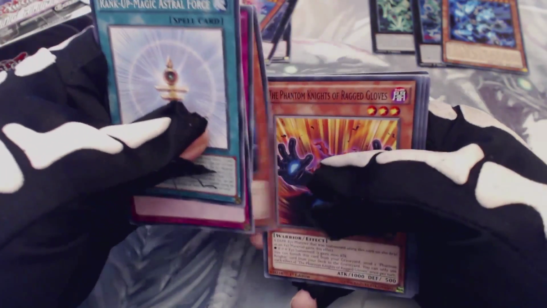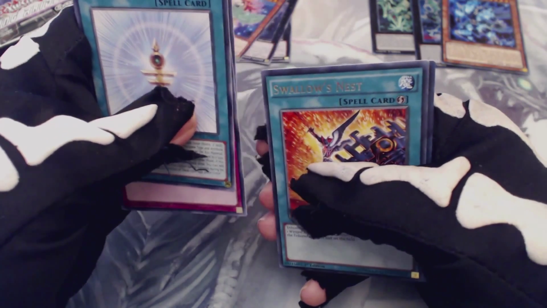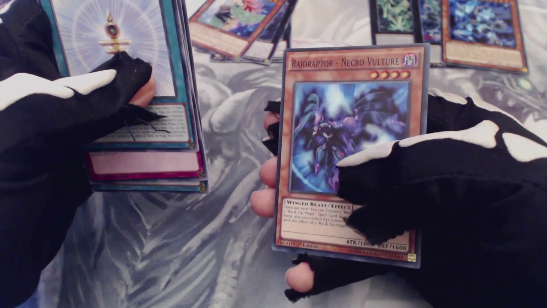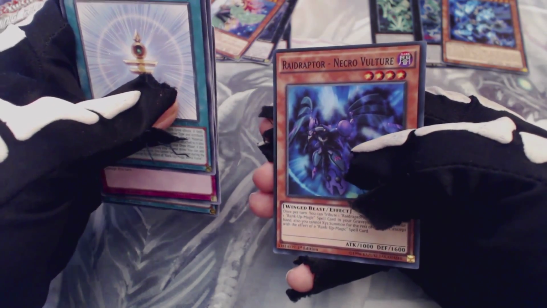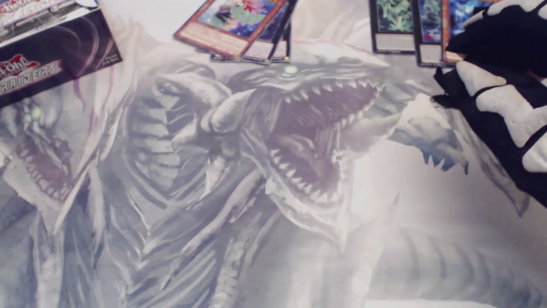It's a goodie. Come on. Okay, looks like a Millennium Puzzle. Bottomless Trap Hole. They're bringing in some classic ones lately. Come on! Is it one? No, no. Ah, bum.